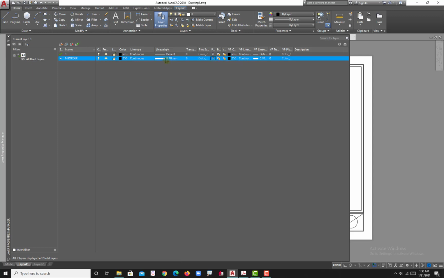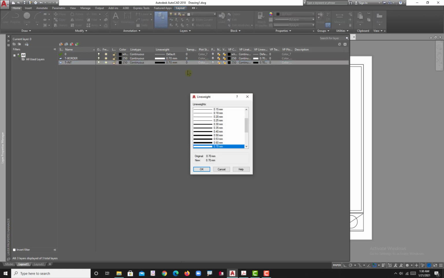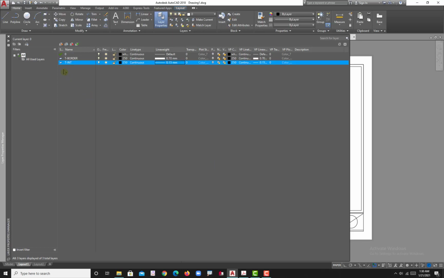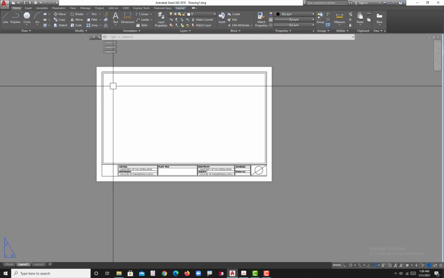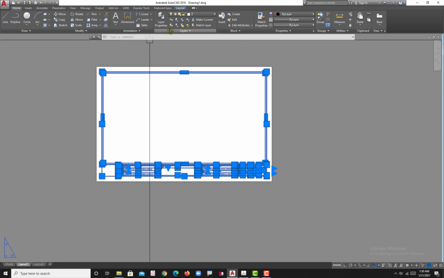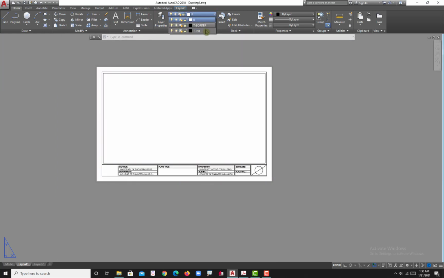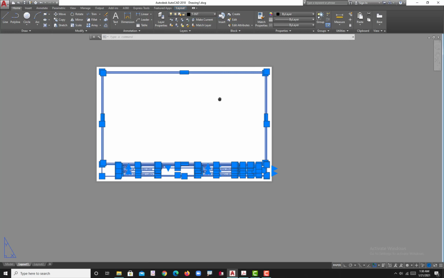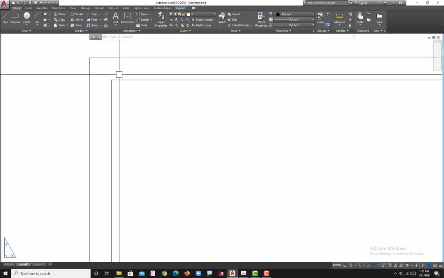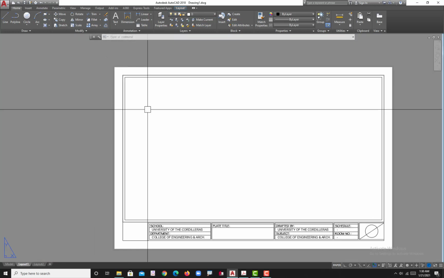It's printable. Okay, and then create another one, and then template that is intermediate, intermediate lines. Again, color black, and then I will just go with, let's say, 0.25 or 0.15 is okay to me. So hit OK. And then I will close the layer, select all this one, I will put this one first to the intermediate line, then escape. So that would now be the thickness of 0.15.